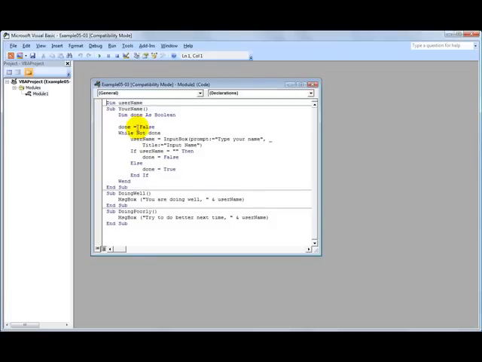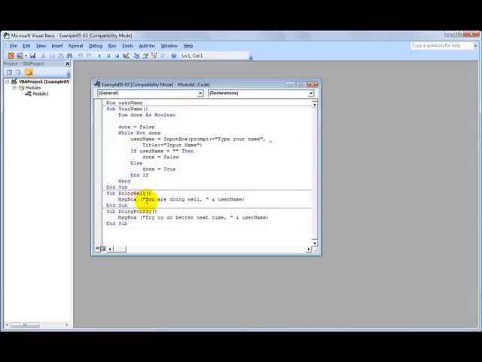Now here you'll see that it has defined 3 subroutines. There's one called Sub Your Name, Sub Doing Well, and Sub Doing Poorly. Here's where you'll see the messages that will pop up to the user. I don't ask that you understand how to write all of this code, because you can simply copy this code and paste it into your own PowerPoint presentation and then play around with the text.